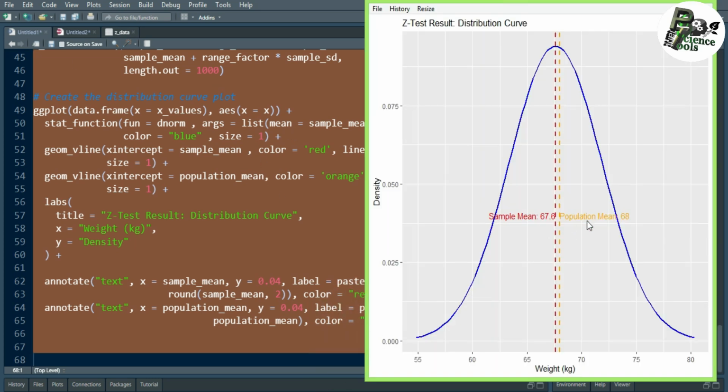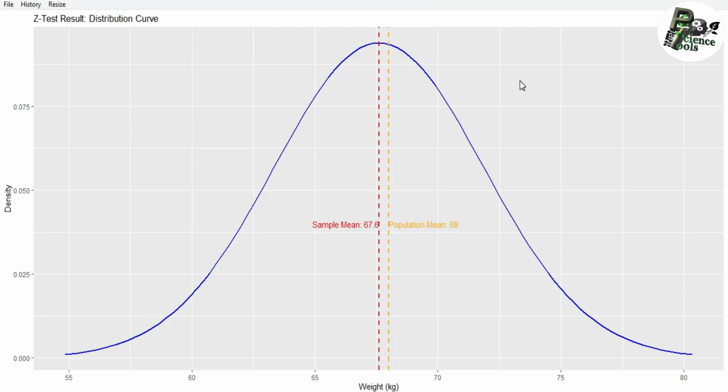This is all the text: the sample mean, which is 67.6, and the population mean, which is 68. Now the last thing is how we can know, by seeing this graph, whether to accept or reject the null hypothesis.